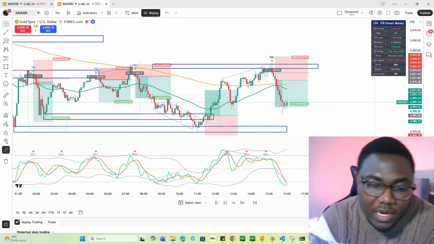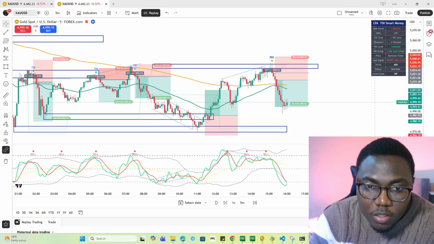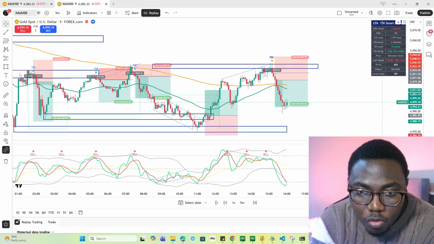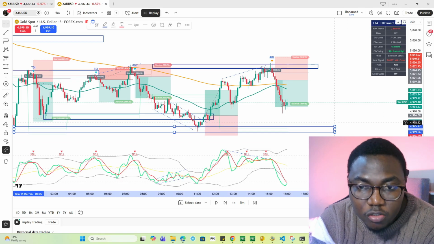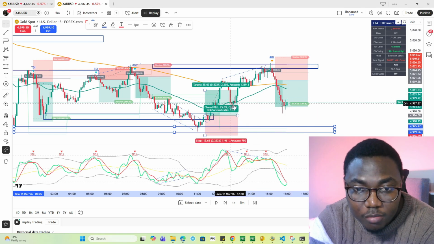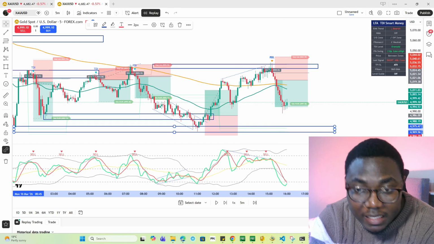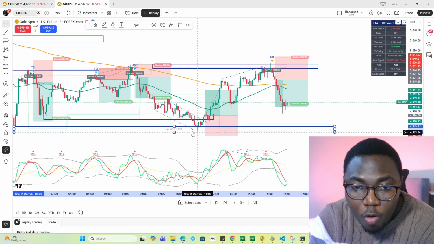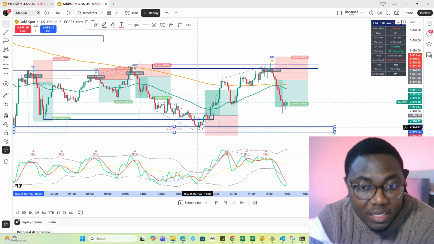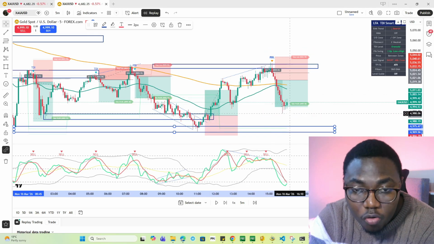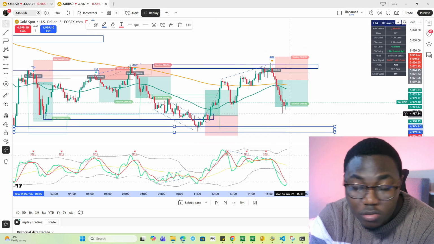I will wait. See, I don't joke with what I call dragging. Okay. One thing you have to know about gold is that you see this zone, you might do your analysis and then think gold is going to buy from this supply zone or this support zone. But gold will do what I call dragging. It will just be going up and down, come back to this supply zone, support zone, and then start buying. Okay. When you see your setup on gold, don't take the trade.